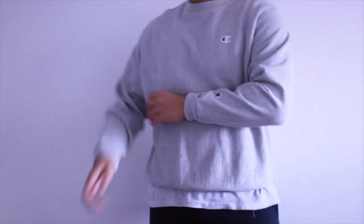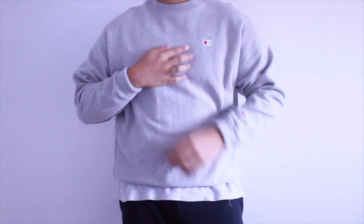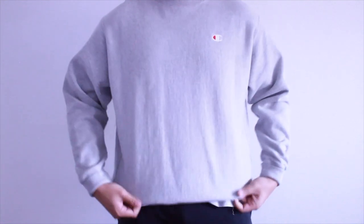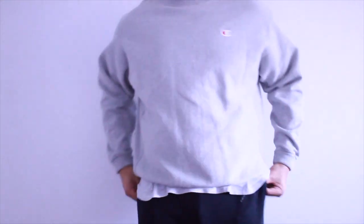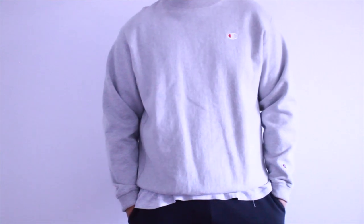The next one, we're going ultra classic. This is the regular dark gray Champion Reverse Weave sweatshirt. Feeling the other two, this one is feeling a little bit lighter for some reason. This one was actually gifted to me from my uncle, so I did get this one for free. But this is also a size large, and definitely this color is the best one to grab if you're in the market for one. You can rock it with literally anything. It definitely has that jowned aesthetic, which I've been really into.